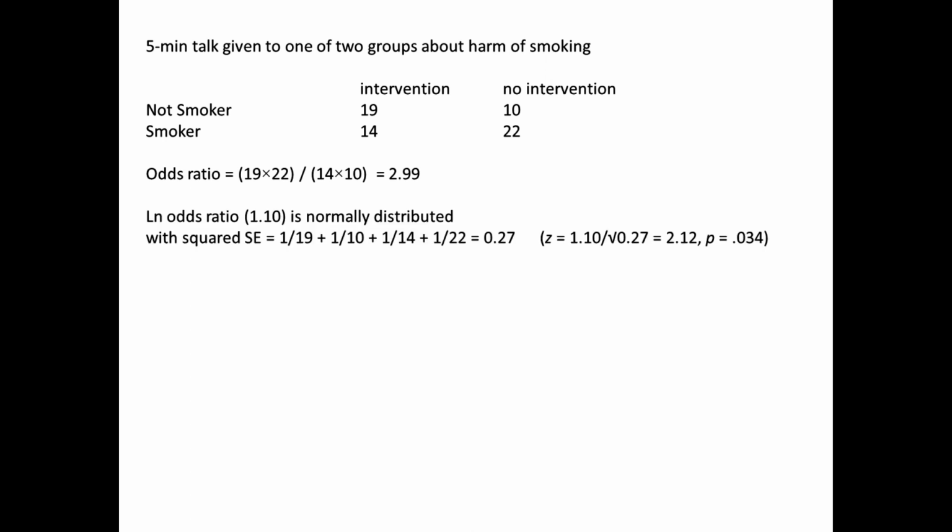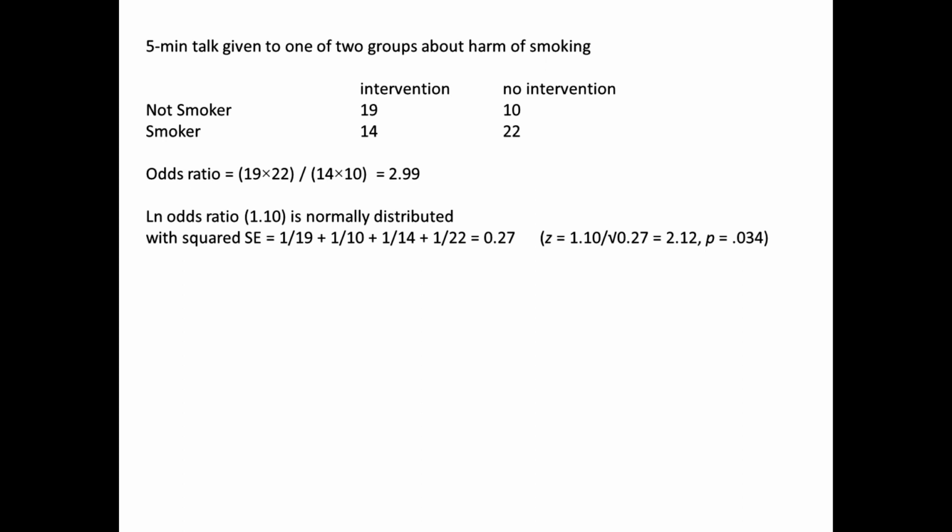And so if we calculate an odds ratio, which is the product of that diagonal, 19 times 22, divided by the product of the other diagonal. Because if there's an association, things should accumulate along diagonals, one diagonal more than another. So that's what that's measuring. And statisticians like odds ratios as an estimate of effect size for contingencies. It has properties like being insensitive to the marginal means. And for me, that's great because if you take the log of it, it's normally distributed. So therefore you can use a normal approximation, therefore you can use my calculator. And it has a known standard error, which is sort of easy to remember.